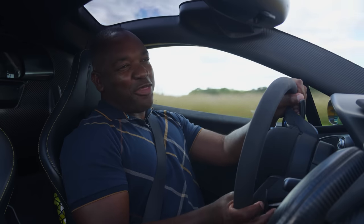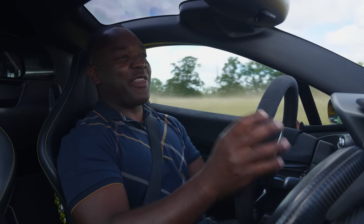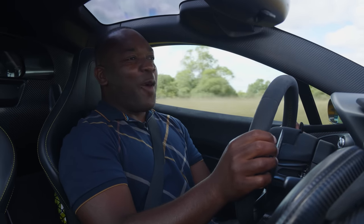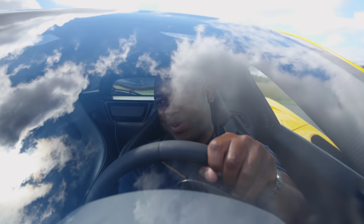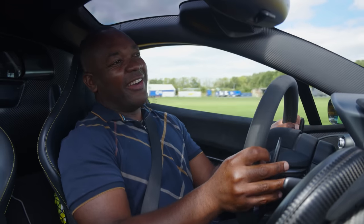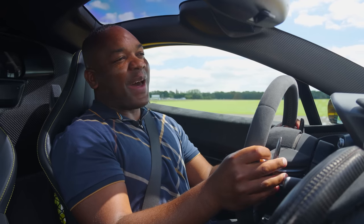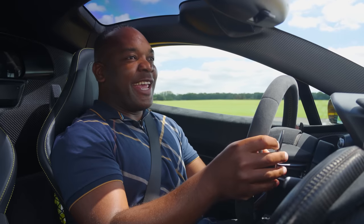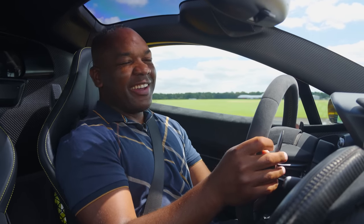It's such a thrilling car to drive, honestly. And a lot of that, bizarrely, is because of the sound. A lot of people might not expect a twin turbo V8 to sound anywhere near as good as the naturally aspirated V12 on the F1, but in this car, it's a big part of the experience. It's not about the exhaust by itself, it's about the symphony of the exhaust and the engine and the turbos.